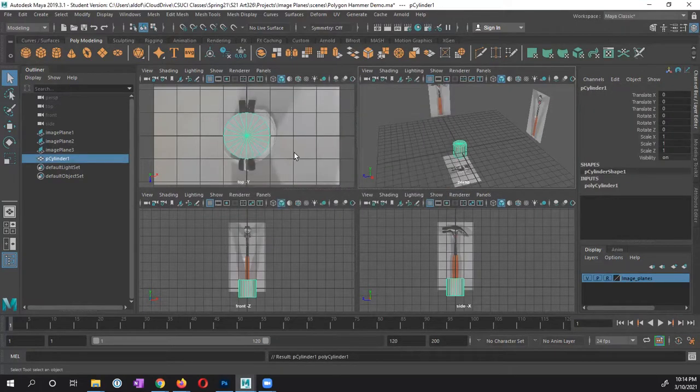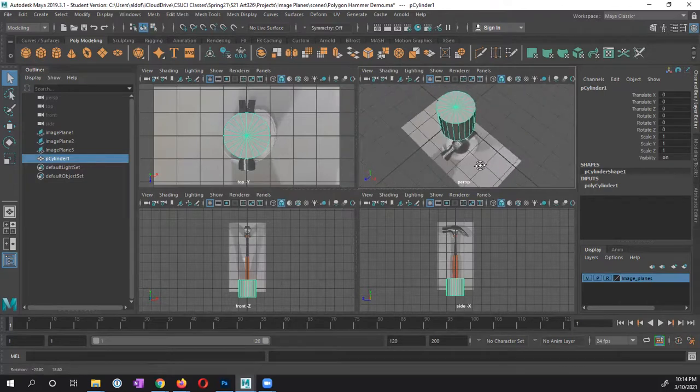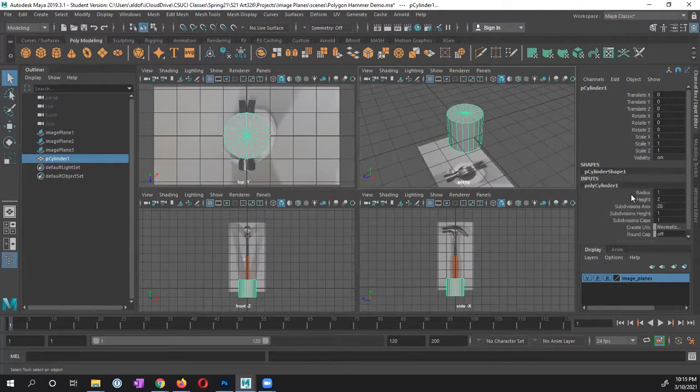And what I have right here on my view, I can see I have the default cylinder. And I already know that this already has too many sides. I don't want to have 20 sides. One of the good things within Maya is that whenever you create a shape, in the channel box, I'm going to go into the inputs. And right here, subdivision axis, I'm going to change this. I'm just going to click with my left mouse button and drag. So I'm going to drag this down.